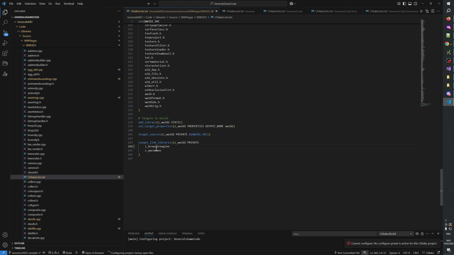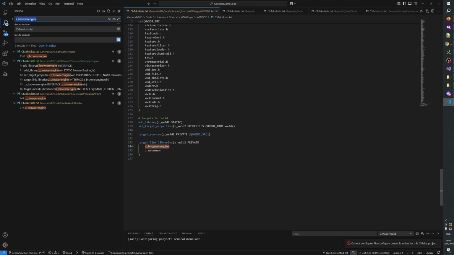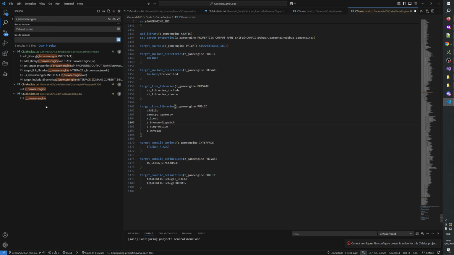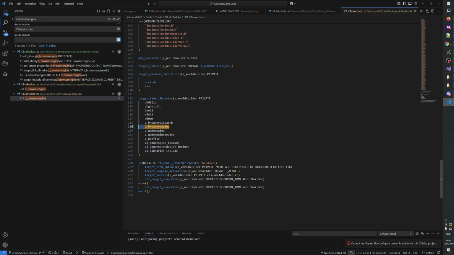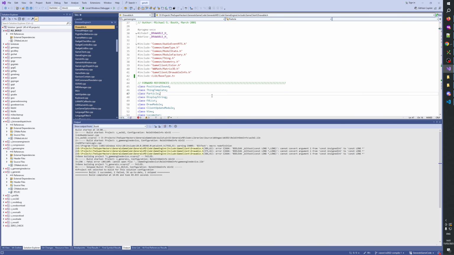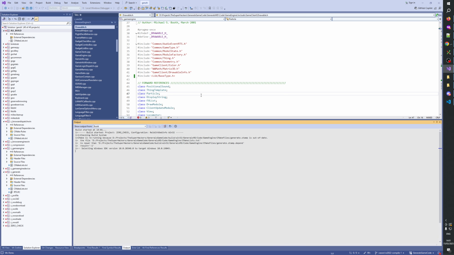Regarding this one here, can we then remove the browser engine from the other targets? Do we need it in the game engine and in the world builder? Maybe not. Save all. Compile. Okay, how do we deal with this here? BaseType.